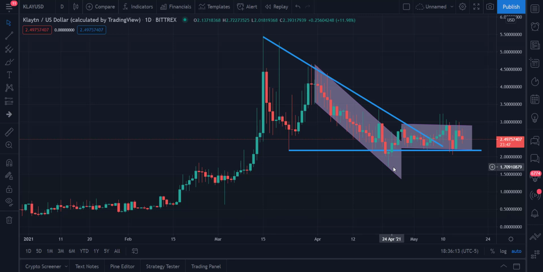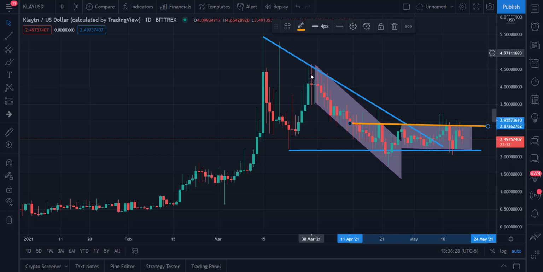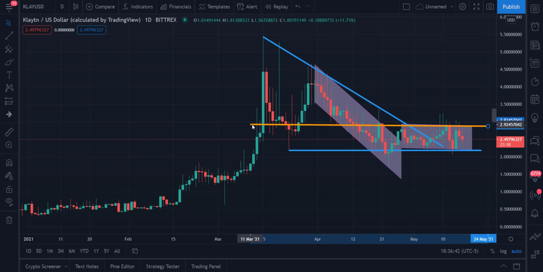Because you still have lots of other levels in here that I think will be significant. So here, I'll draw a few in. This could definitely be some resistance there. I'll change that to red for resistance, or maybe orange. All I did was draw a line that covers the top of that channel that I drew. You can extend it across to see if there's anything there. I really don't think there is.